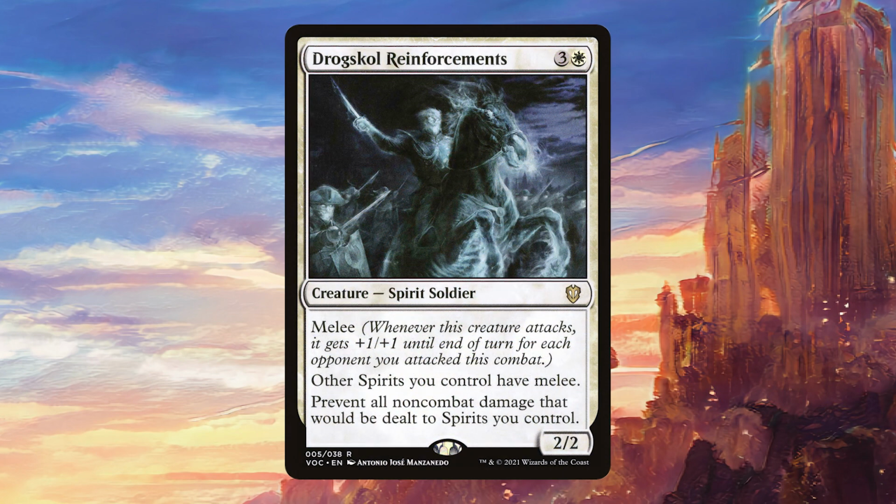Drogskol Reinforcements works really well with the spirits that Quintorius is creating. It's going to give them melee, which means they can end the game in a hurry, but also crucially it prevents all non-combat damage that will be dealt to spirits you control. So we have quite a few board wipes that are damage based. That means that we can build our own one-sided board wipes.